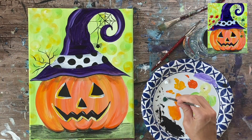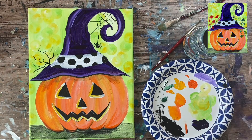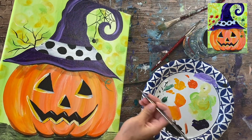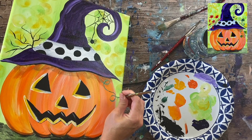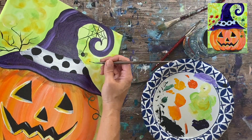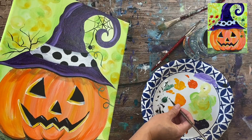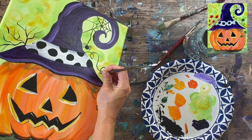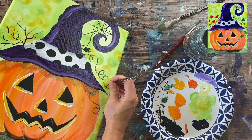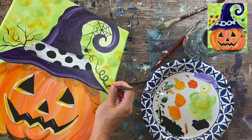On the right side we have some pumpkin vines sticking up through the hat and down under the hat. I loaded a new green on my palette — this is Hooker's Green Hue, a darker green that will stand out from the light green background. Using the liner brush with that green mixed with white for opacity and color variation, I'm doing a curvy vine coming out underneath the hat and somehow coming up through the hat as well. Spiral lines kind of going off the canvas add to the whimsical fun effect.